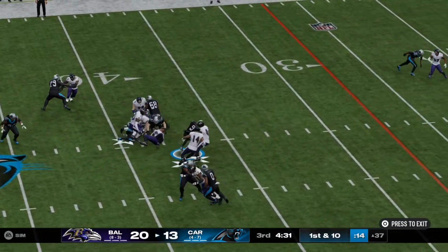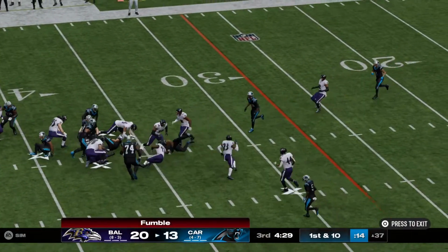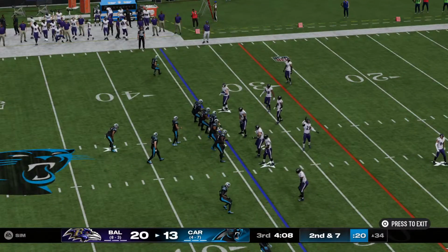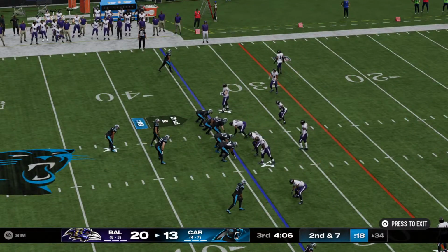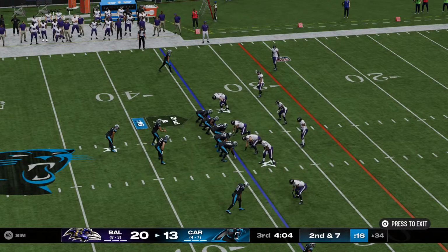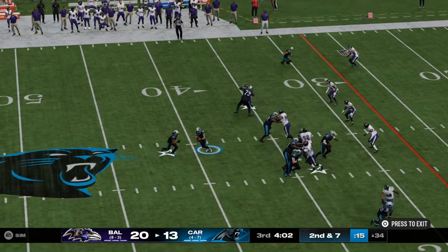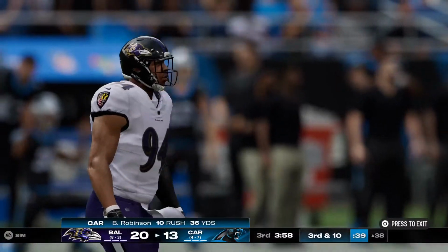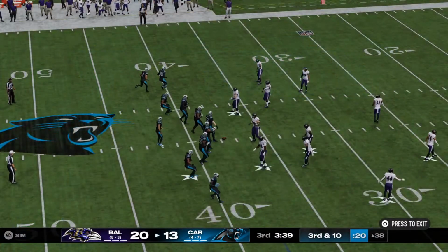The Young keeps it, moving right. Now the ball comes loose. Much like a running back going through the line, quarterbacks have to be aware of protecting the football as well. He left it exposed that time, wound up having it knocked free, but fortunately, had an alert teammate who was able to get it. And he is met in his tracks behind the line of scrimmage.